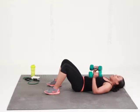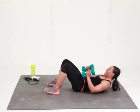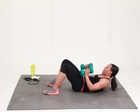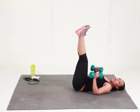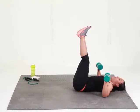8, abs are bending. 7, come on. 6, come on. 5, let's go. 4, push it. 3, come on. 2, last one. Feet up. Woo!